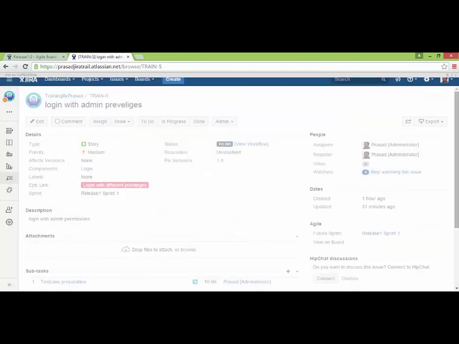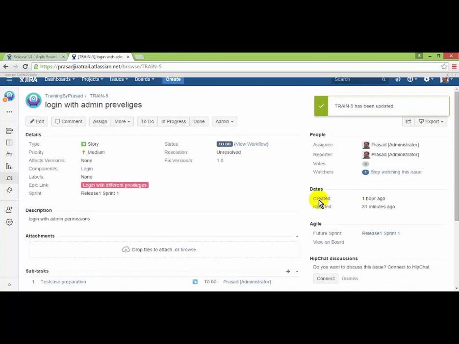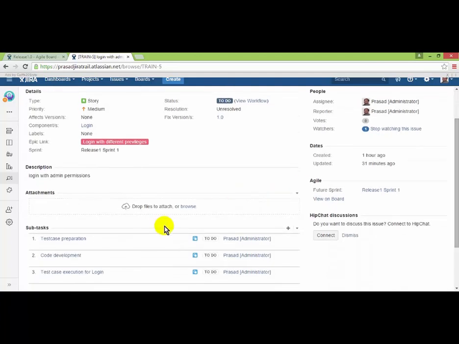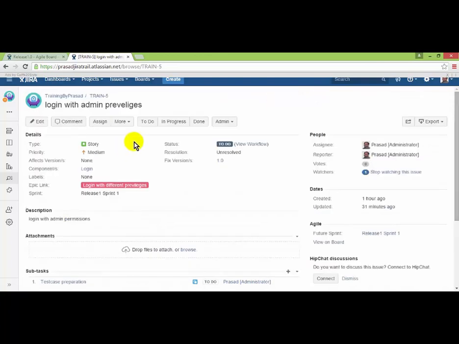Once the subtask is created, you can find the subtask under your user story. Now, if you observe this, you can go down here. If you go down, for this particular user story, we have these subtasks. That means once all the respective owners of the subtasks have completed them, only then will it allow us to complete this particular user story.